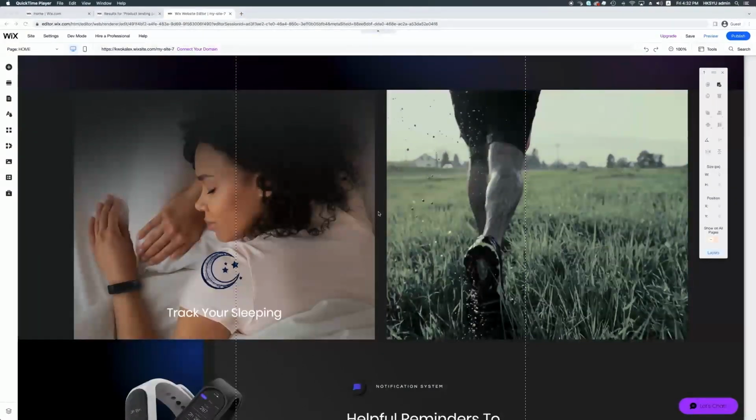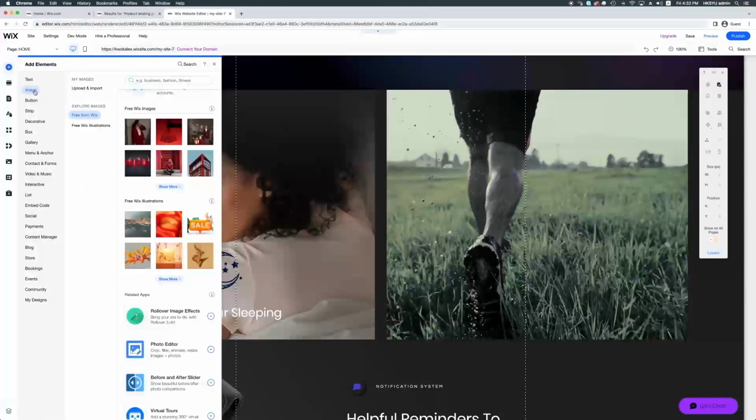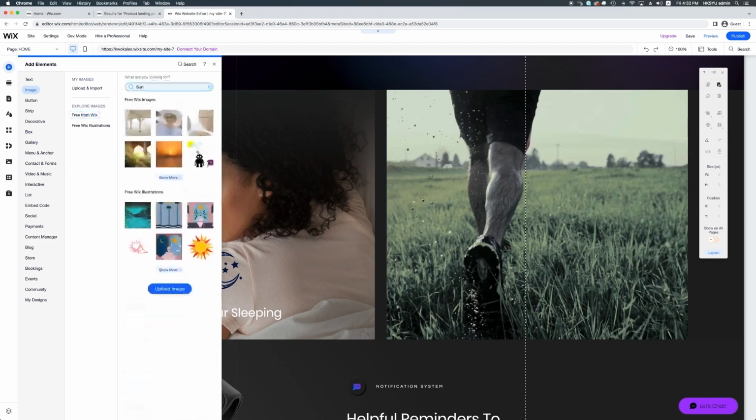We will do the same for the right column. Go to the Add Elements panel, Image, and then search Sun in the search bar. Place the sun here.